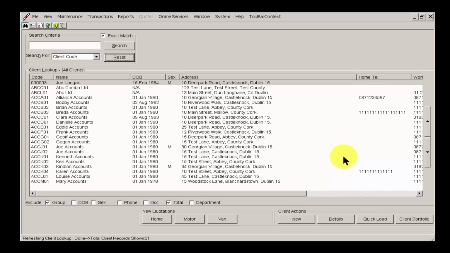This is the page you'll see when you first log on to Relay 360. Just the first section I'd give your attention to is the search section up the top left hand corner. This is basically how you will find clients in the system. You can see at the moment it defaults to client code as a means of finding a client, and that's certainly the best way to find a customer, because every customer in Relay has their own unique client code. So just bring your attention to here on the left hand side, you'll see the relevant client code for the corresponding clients on the right.